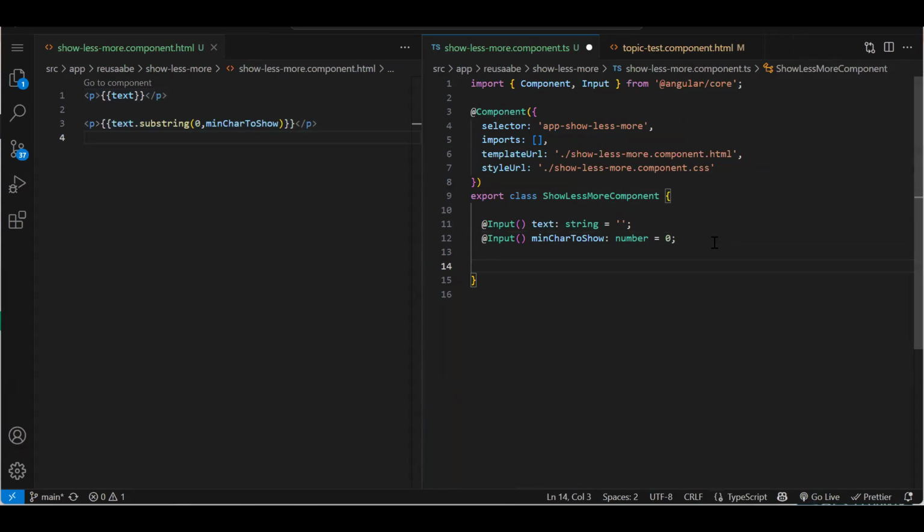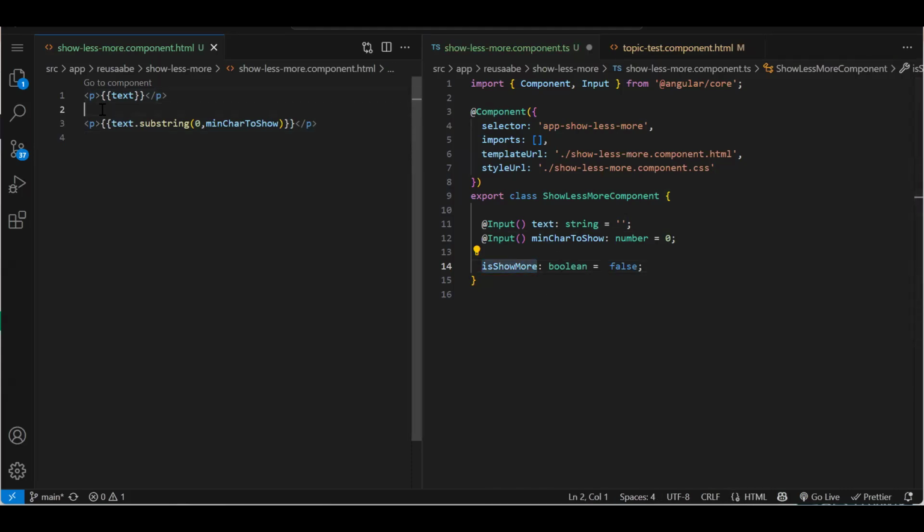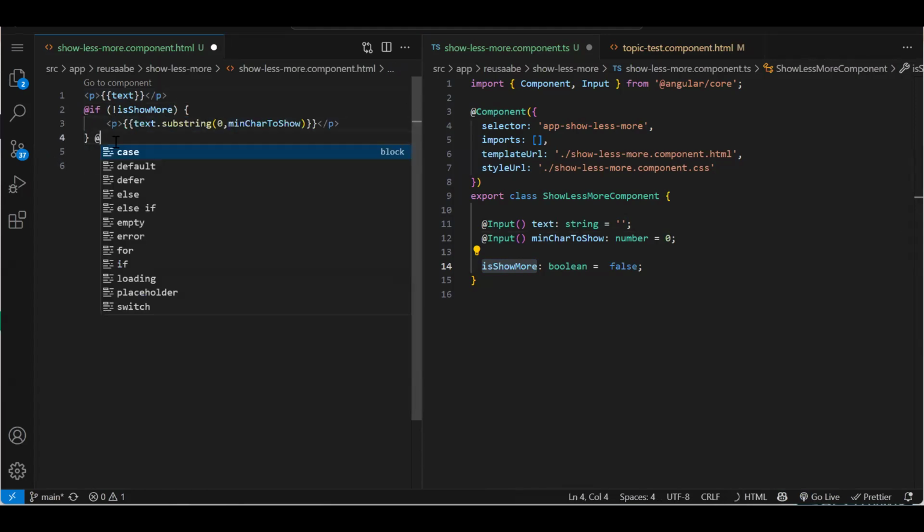Let's say I will create a variable isShowMore. True or false, a Boolean. By default I will make it false, based on the Boolean field. After that, it will show. And how? If this variable is false, what do we need to show? By default, something limited. And at the else, we will show everything. Right? This other paragraph will go over here.